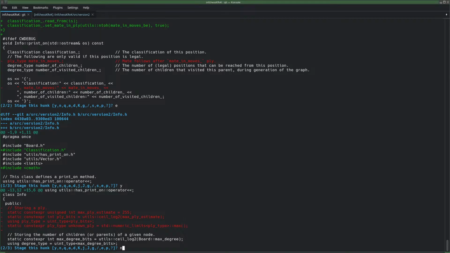Oh, I think I know what it is. Yeah. I changed the value of unknown apply. So it asserted on the fact that the file stores 255, but my unknown apply is now all bits set for the number of bits that I expect in it, which is less than 8 bits. Is it less than? Actually, it is. Yeah, definitely less than 8 bits. Well, not less than 8 bits actually. No. What?